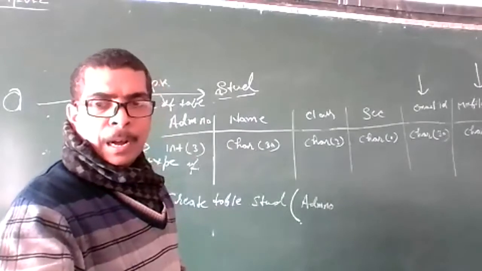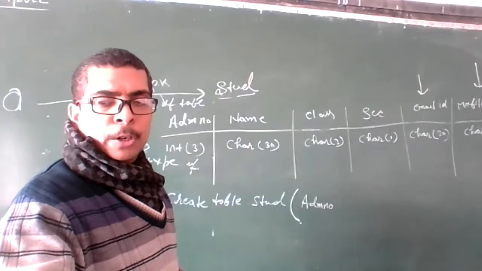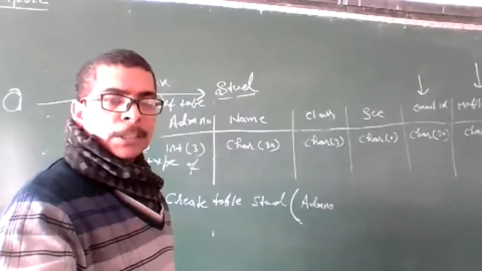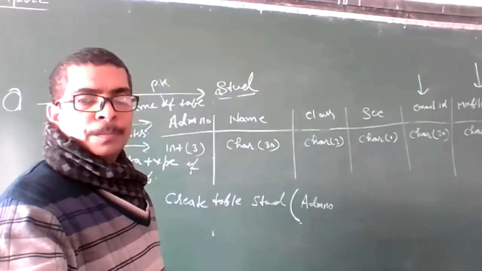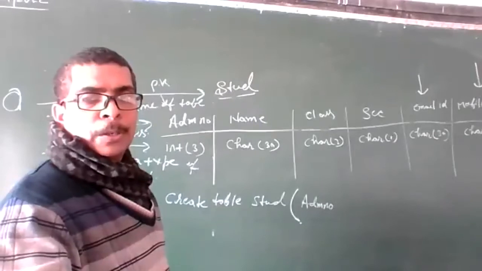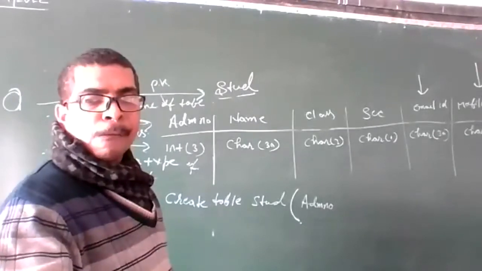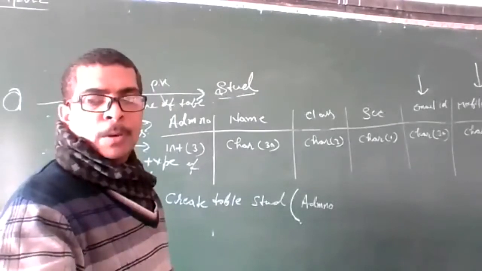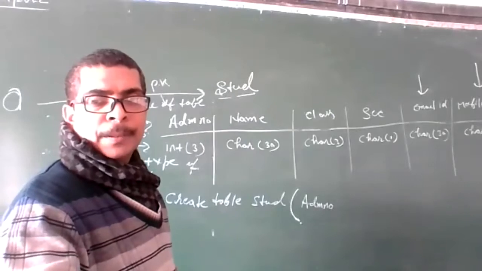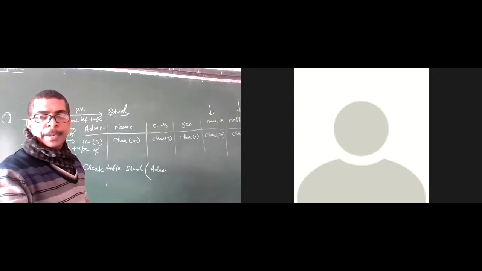Next. Yes, sir. Sima, start your video and mute yourself. Khushbu, unmute yourself. Start your video. Khushbu, keep your videos on so that I could ask you questions. My question to you, Khushbu, what is the data type of ADMNO? Tell me, hurry up. Nikki, start your video, unmute yourself.